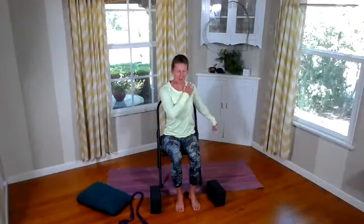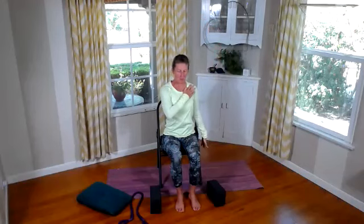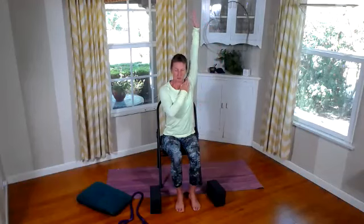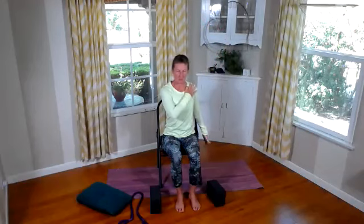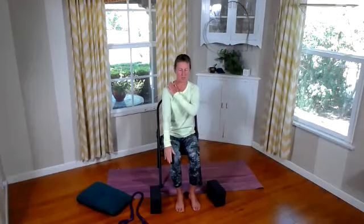Go ahead and take your left hand to that right shoulder. Let's lead with our thumb. So we've got our thumb up and our hand in a blade, and we're just going to take our shoulder and rotate it back and kind of lead with that thumb. Taking that up and rotate that back, almost like you're doing the back stroke. Bring that up and bring that around and bring that up and bring that around. Good. Shake that out. Let's take it to the other side.